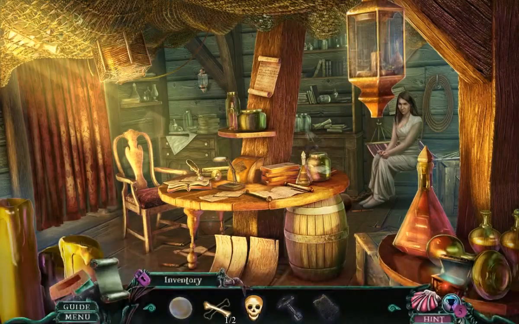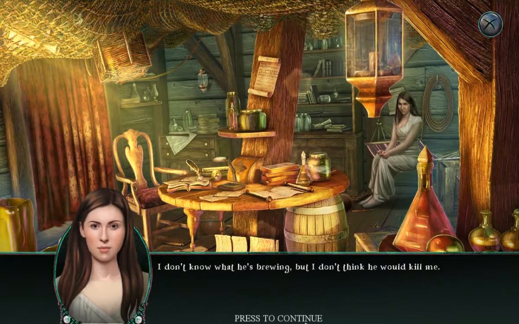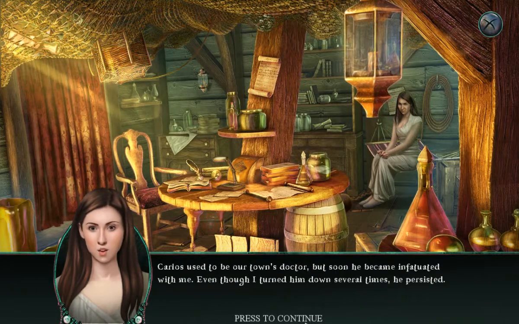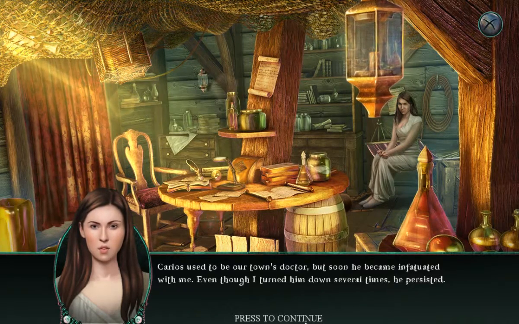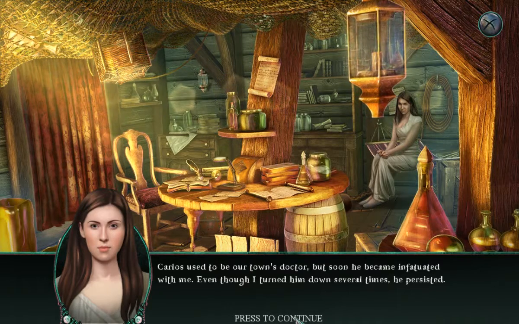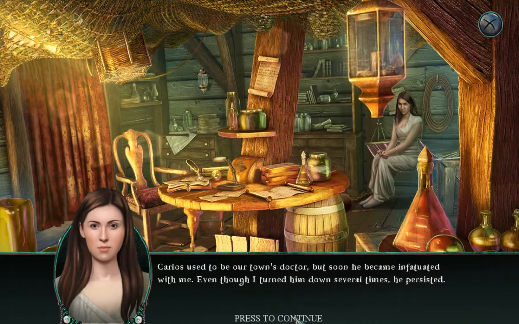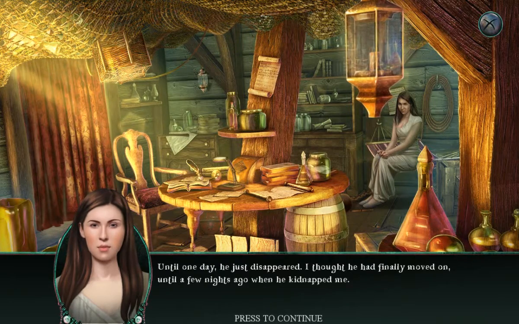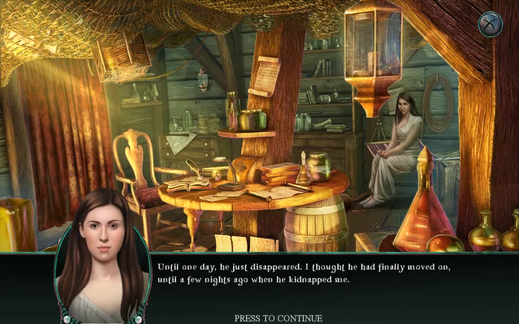I don't know what he's brewing, but I don't think he would kill me. Carlos used to be our town's doctor. But soon he became infatuated with me. Even though I turned him down several times, he persisted. Until one day, he just disappeared. I thought he had finally moved on. Until a few nights ago when he kidnapped me.